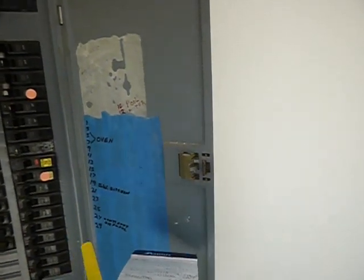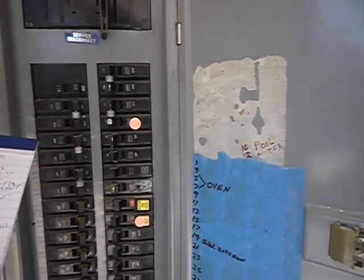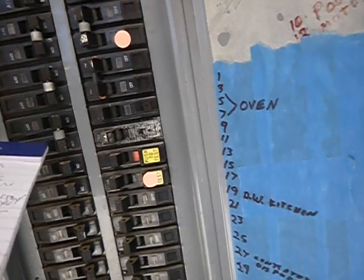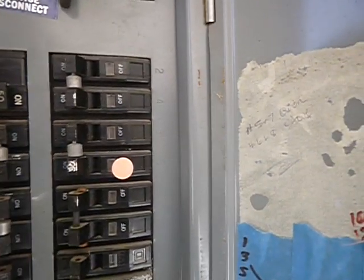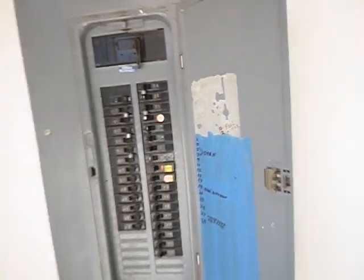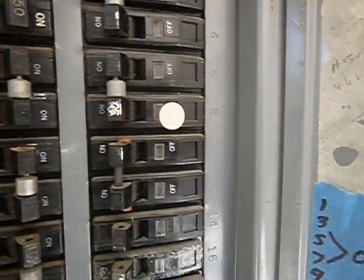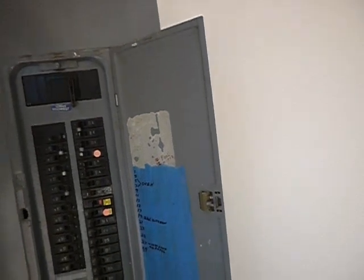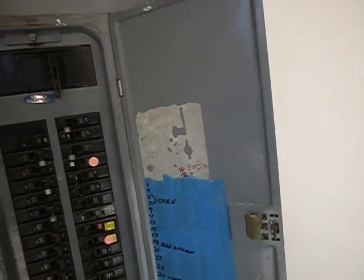That unit is not labeled. We've got two 20-amp breakers, and it's supposed to take a 25-amp breaker. We've got a 40, a 60, a 30, and a 50 — it's possible it was fused correctly. Now the other one is fused for 60. It says 40 to 60, and manufacturers usually like them to be at the top. This is supposed to be labeled and it's not supposed to be handwritten. The manufacturer's specification notice is missing. So this panel is basically obsolete.